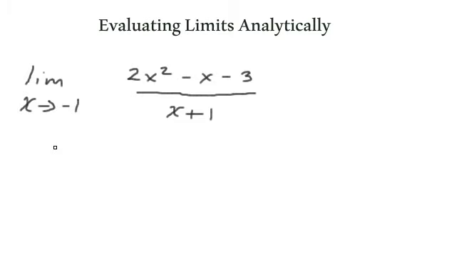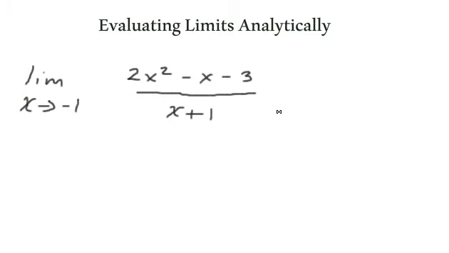So if I were to do the direct substitution and plug -1 directly in, you're going to see that we get -1 plus 1 in the bottom, which is 0. Okay, and probably if we plug -1 in the top, we're probably going to get 0 also. Let's just do that quickly here. -1 squared is 1, 2 times 1 is 2. We have a minus, so if we plug -1 in, we'd get a plus 1. So that'd be 2 plus 1 is 3, and yes, 3 minus 3 is 0.